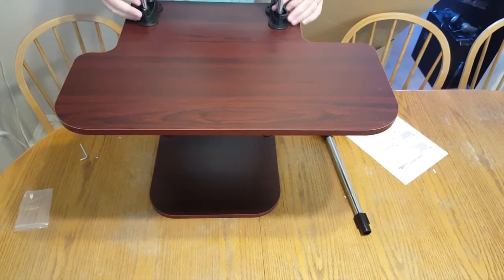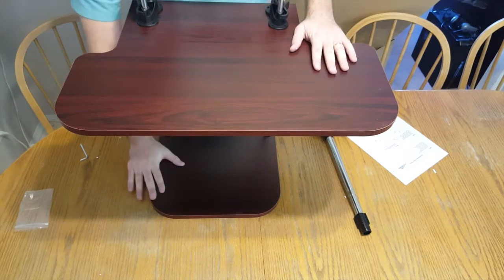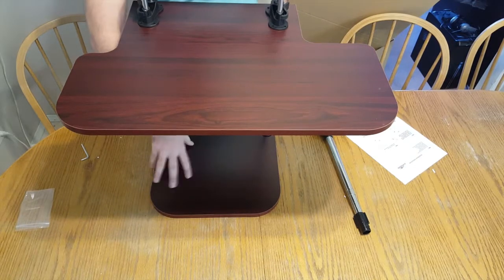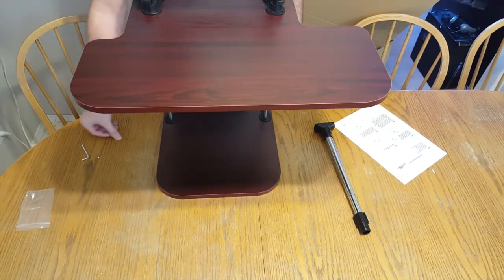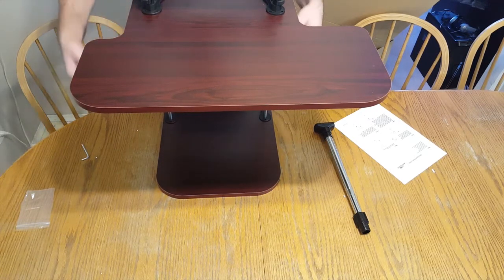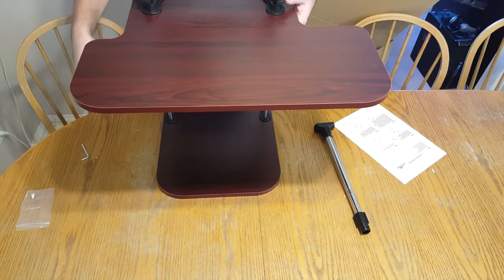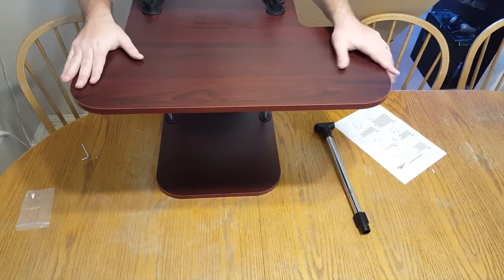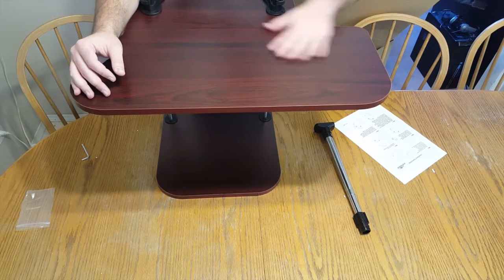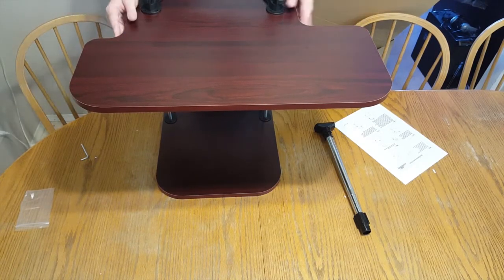As well as when I'm painting, I would find this very useful to be able to have some paints up on top and my palette down below, or brushes up on top, palette down below, or my reference photo up here, and have other things down below. I find a lot of times my work area gets overcrowded because there's so much that I use at one time. There's paints and brushes and water and your reference photo. I've been doing a lot of wood burning stuff, so I have my wood burning iron there. So this is going to help me create extra space so that I can work with all my materials there. And if I wanted to, I could actually stand up and work, which would help ease the back pain.